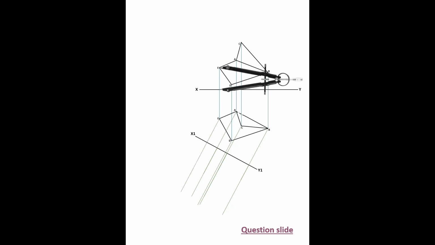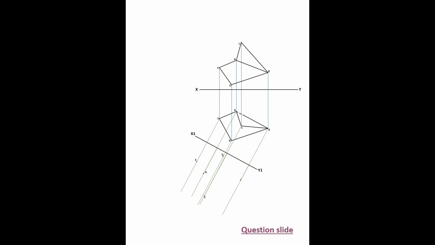Then we bring our compass to get the same dimensions from our 2 views back. So this is our view. We go back 1 view and we go back 2 views, so back to the elevation. And we measure from the XY line all the way up to the point, vertically up. We get that measurement using our compass. We bring that compass back to our new x1, y1 line, and we mark off a point. And once we have this point, we repeat the process for all the other points as well, just to give us our true length of AB.